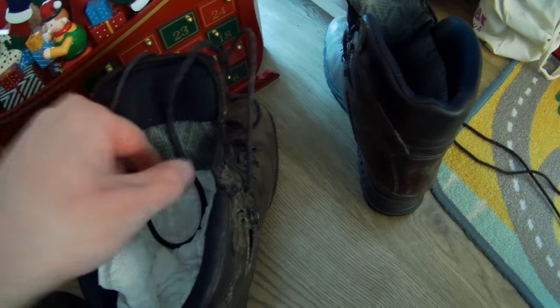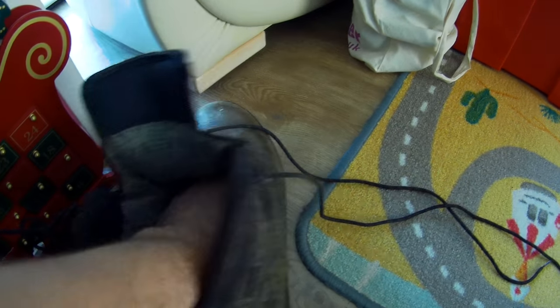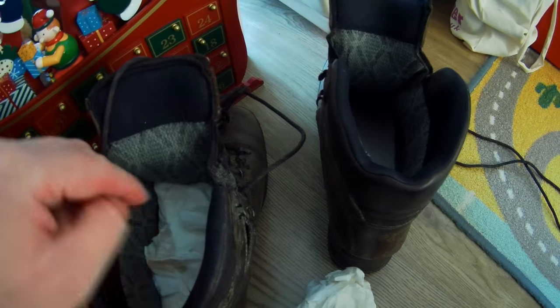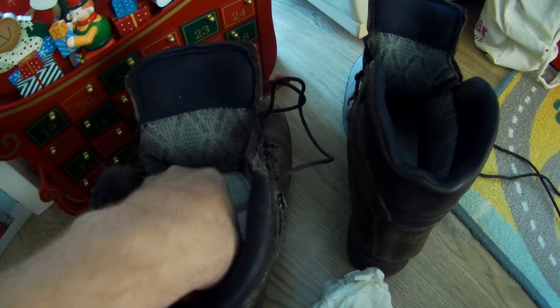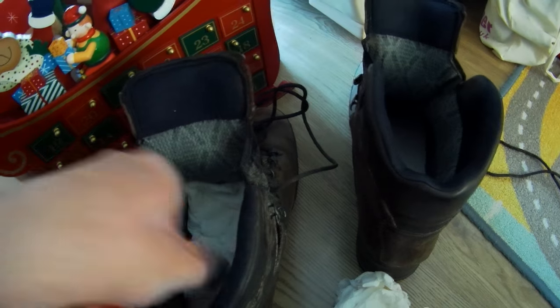And the rice helps absorb the water and dries up the boots. It works really well. So I put it in for like 2 days, and there's a little bit of dampness on the top where the rice wasn't in, but inside the boot itself, it's perfectly dry now. So then just remove these, and then you can put some newspaper in afterwards, just to finish off drying if you wanted. But really it's more or less dry now.